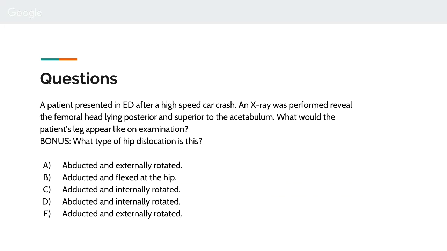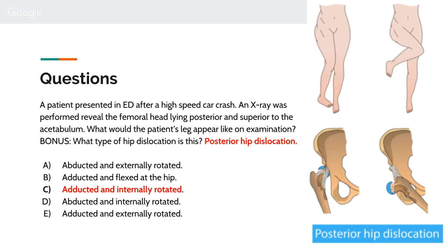I think I had a C from around over here. Could I get a bonus question answer? What type of hip dislocation is it? Yeah, it's C, and it's a posterior hip dislocation. Manoj was saying, your shoulder most likely dislocates anteriorly, your hip most likely dislocates posteriorly. Posteriorly, the leg becomes adducted and internally rotated because of the femoral head getting out of the way and forming the thigh into that shape. Any questions so far? Everything pretty straightforward, familiar, hopefully.